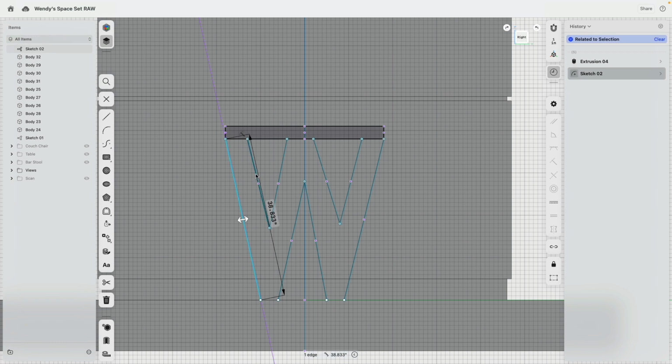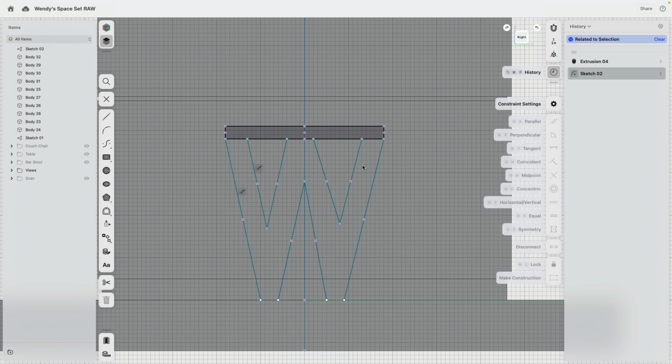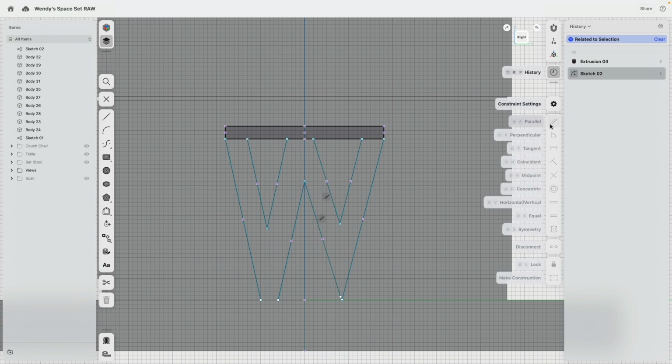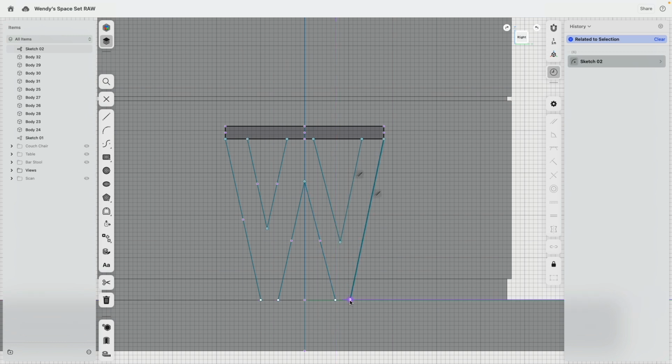Now these lines are parallel. These lines are parallel. These lines will be parallel. And there. Very good. I'm not sure what they're doing here.